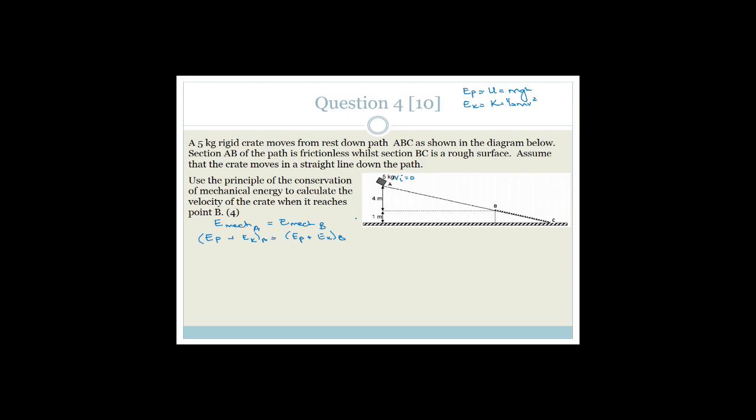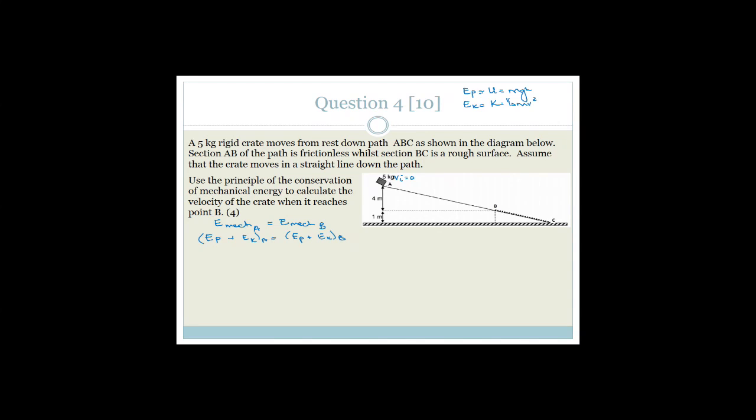Right, grade 12, so how did you do? I hate leaving you guys to do this, but it's so hard for me not to let you at least have a little bit of a try before we carry on. So let's carry on. We've got mechanical energy at A: the potential energy plus the kinetic energy at A has to equal the potential energy at B plus the kinetic energy at B.